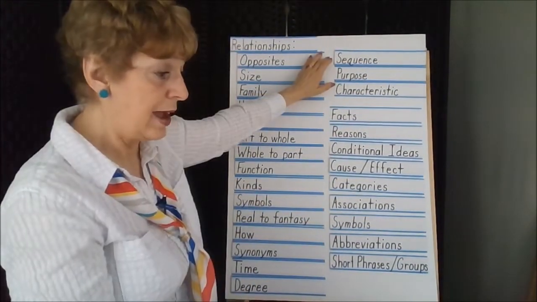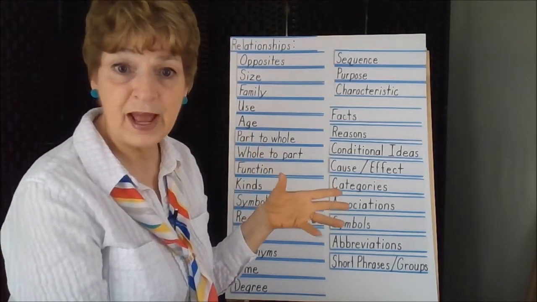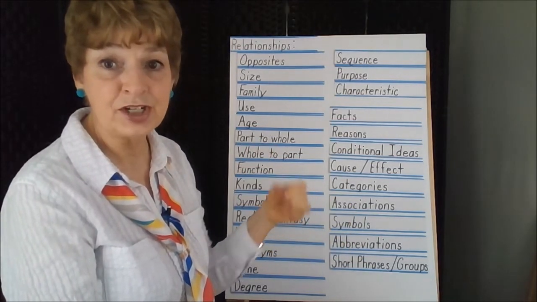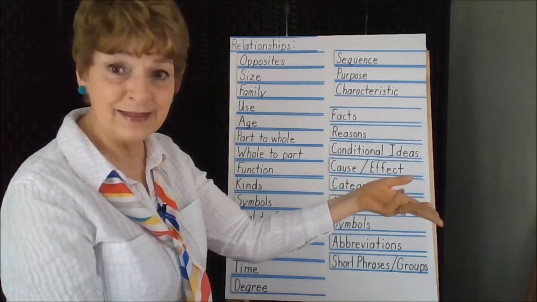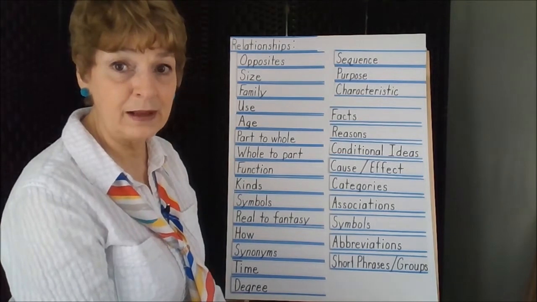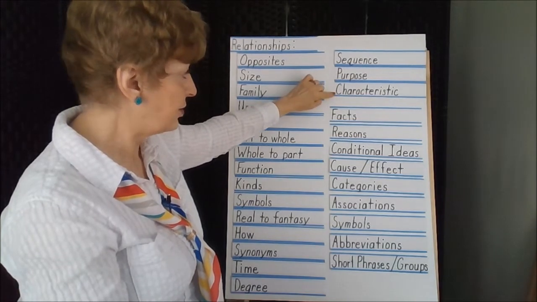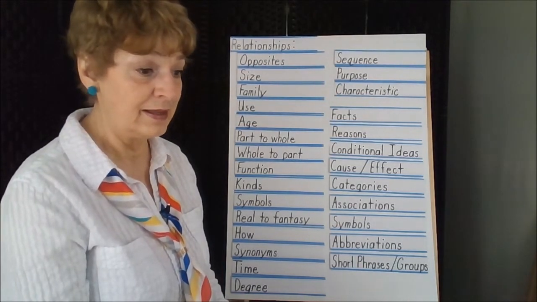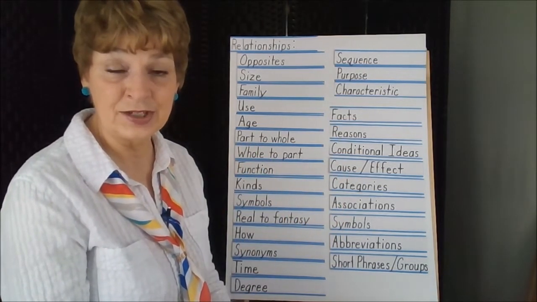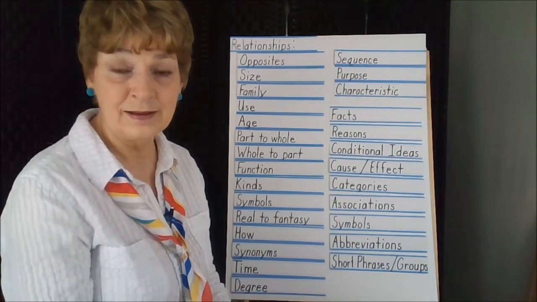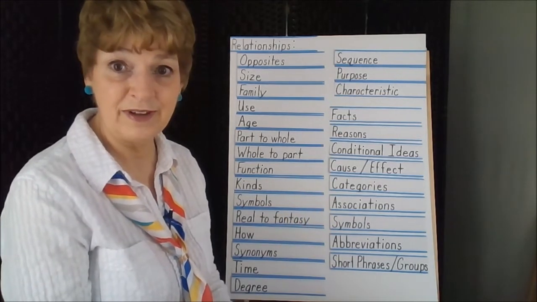Discuss sequence, biology, possibly the metamorphosis of a moth or a butterfly. It starts out as an egg, then it hatches into a caterpillar. The next sequence is a pupa, and then finally the moth or the butterfly emerges from the chrysalis. Purpose, characteristic of the lizard: the tail that breaks off and then regenerates can certainly get that lizard out of a jam if maybe a predator bit him on the tail. He would just break the tail off and be on his way.